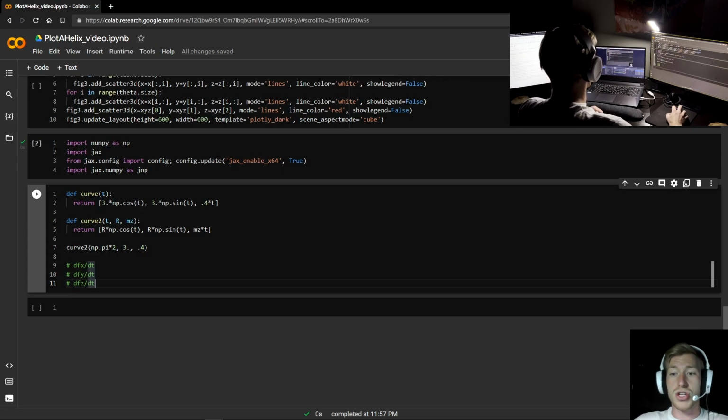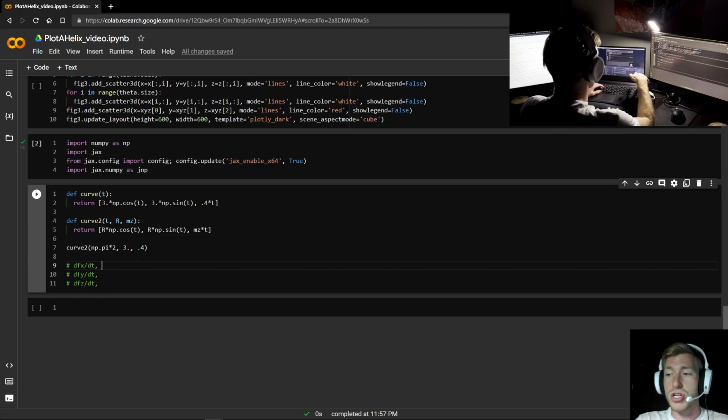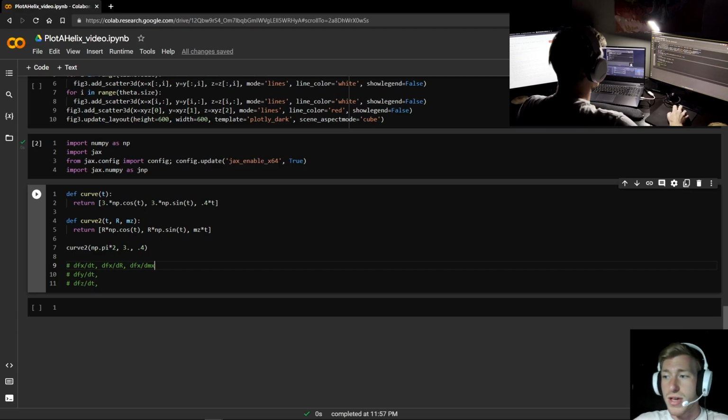It's each of our functions with respect to the only independent variable we have. But if we were to take it as the way curve 2 is written, it would be like this. We already looked at the derivative of the x function with respect to t, but we also have r, which is an independent variable, so we have to take the derivative of the x function with respect to r. And we'd also have to take the derivative of the x function with respect to mz, because that also can vary as we go. We have to do this for each of our different functions, since we have 3 of them in total in this example.